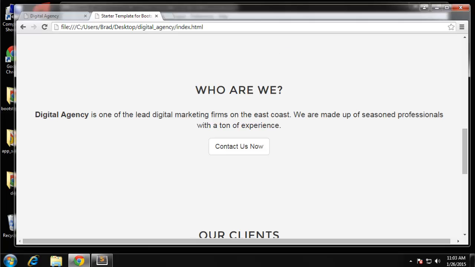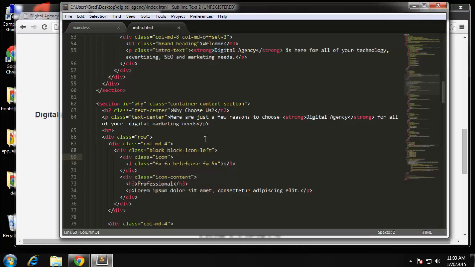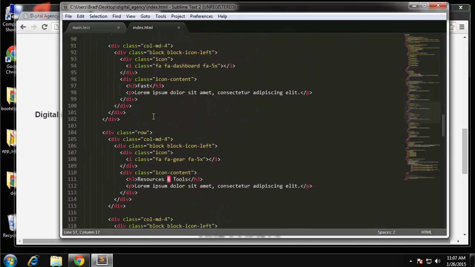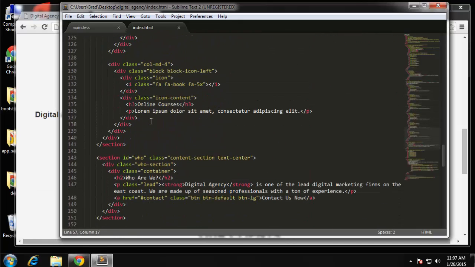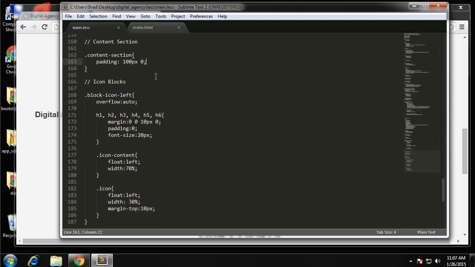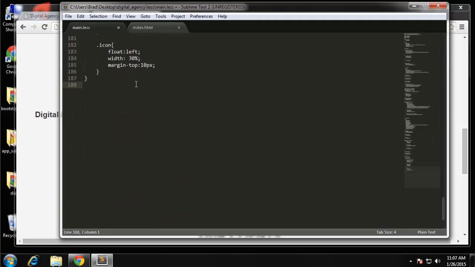So let's do this who are we section. It should have a background image. Alright, so we want to go ahead and add that. I forget what we used for our class. We want to go past the Y section down to right here. So we have a div with the class of who section. So that's the div that I want to attach the background image to. Okay, so the bottom of the CSS file.